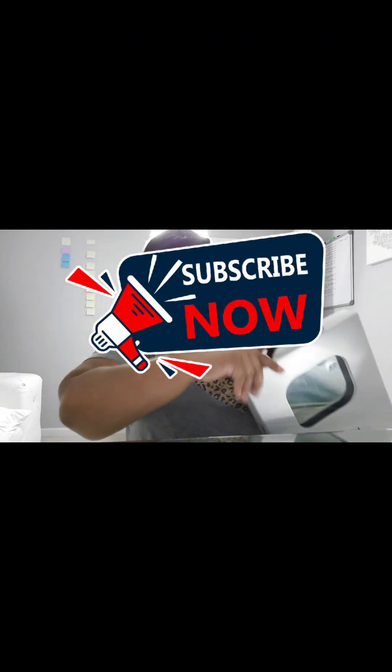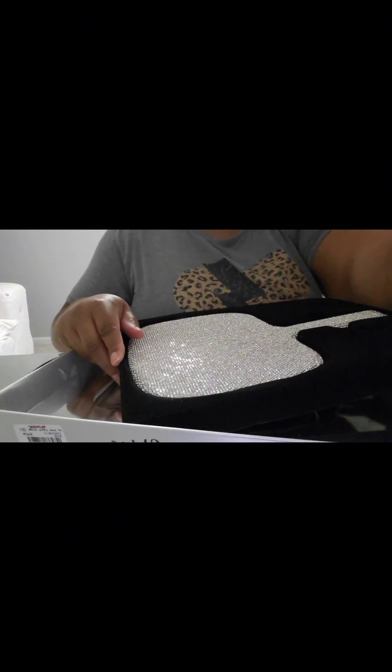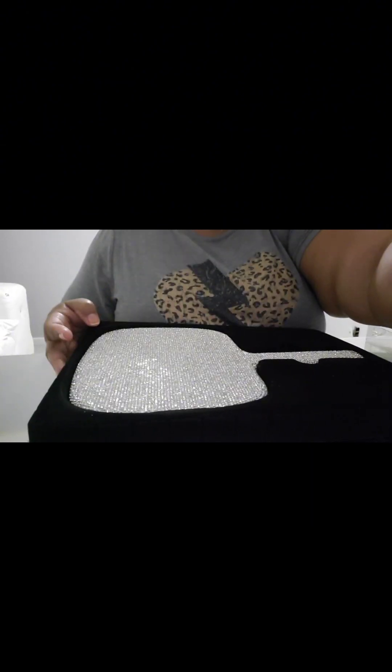It's great for tweezing and seeing things on your skin up close. If you've never experienced a magnifying mirror to help with all your cosmetic needs, you need to check it out. I'm about to open this right now — I tried to open it in the store but they had it on lock. It's locked on every side. The packaging is wonderful — velvet insert. Thank you for joining me on this video!